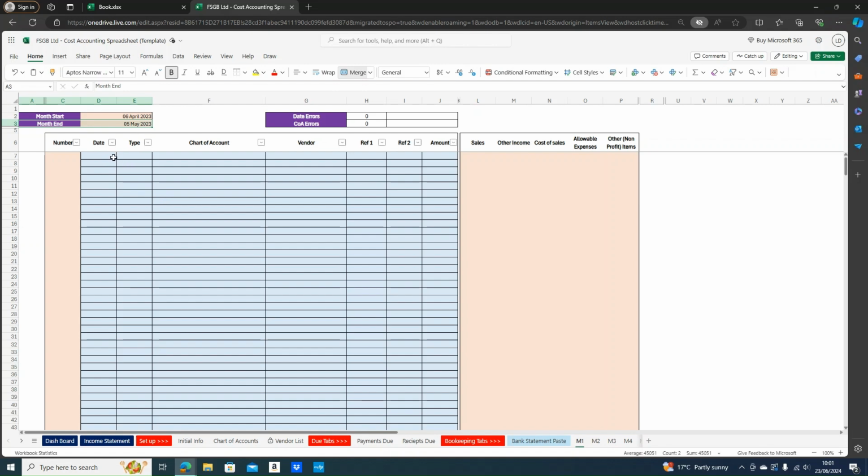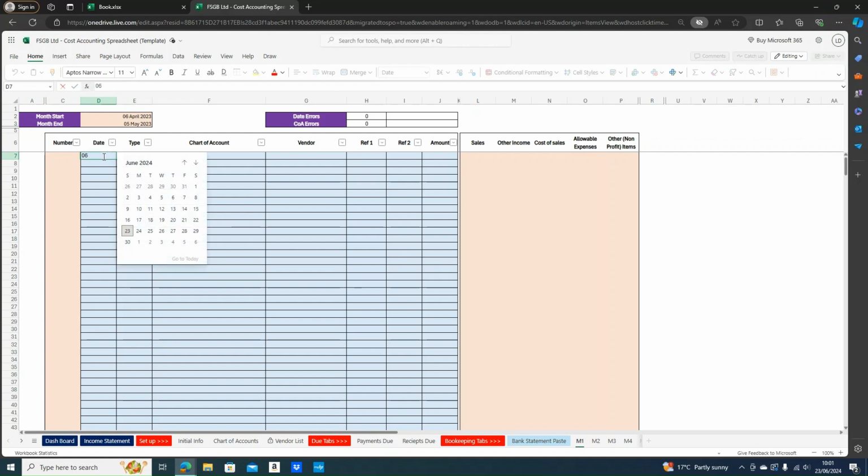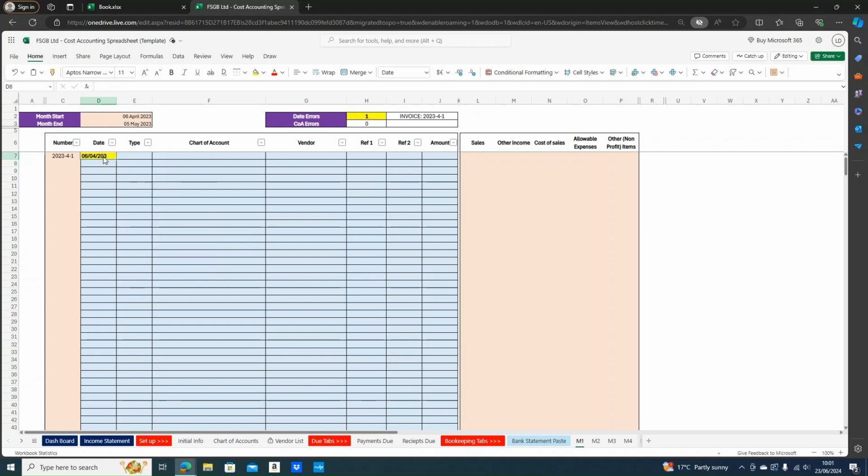I'm just going to go ahead and fill in some of the transactions that we need. For example, within the first month, let's say there's an initial investment from the owner. We want to put the date that transaction was. Perfect example of the warning system. The date is completely wrong. So there is a date error up here showing the invoice of where it's wrong. But we're going to put in the correct date now.